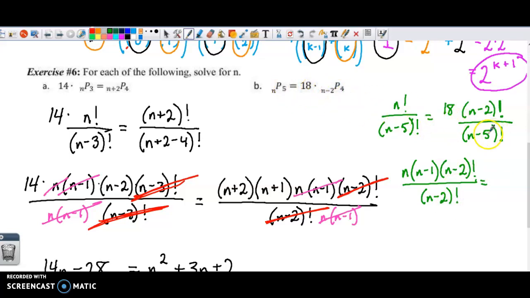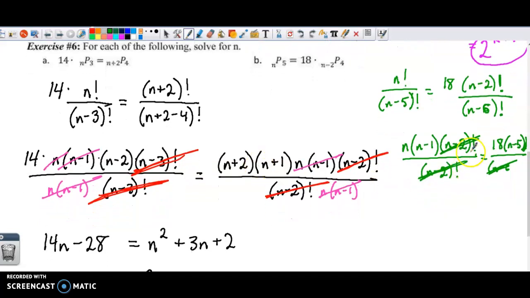Let's see, I did something wrong. This should have been n minus 6. That's what I did wrong. n minus 2 minus 4 is n minus 6. There we go. So the 18 is still there on the right side. I have n minus 5. I'm going to leave that alone, because in the bottom I have n minus 6. Nope, I can't leave this one alone. I wish I had a little bit more room, because I need to do n minus 5 and then n minus 6 to cancel out there. I know I'm skipping that step because I'm running very low on time.